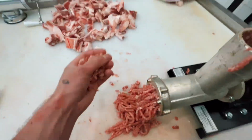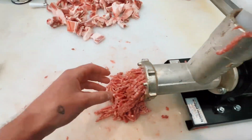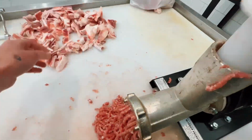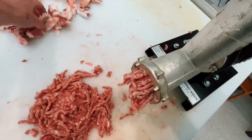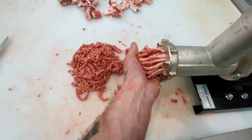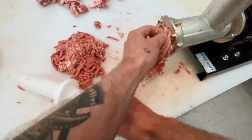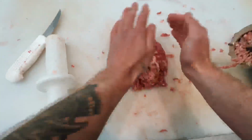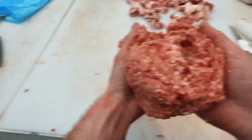So we're just getting all the little bits out of there. You will get a bit of mince stuck around the sides, but that's no biggie. You can just use a little bit of fat to push the remainder of the meat stuck in the worm out, which I'm doing here. As you can see, all the fat has started to come out now. It will help you though. It will push the remainder meat that's stuck in your worm out. So there you go, you've got your lamb mince all done.